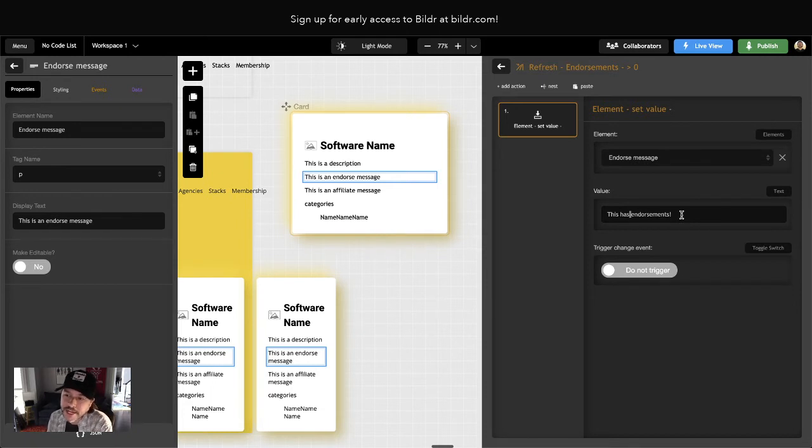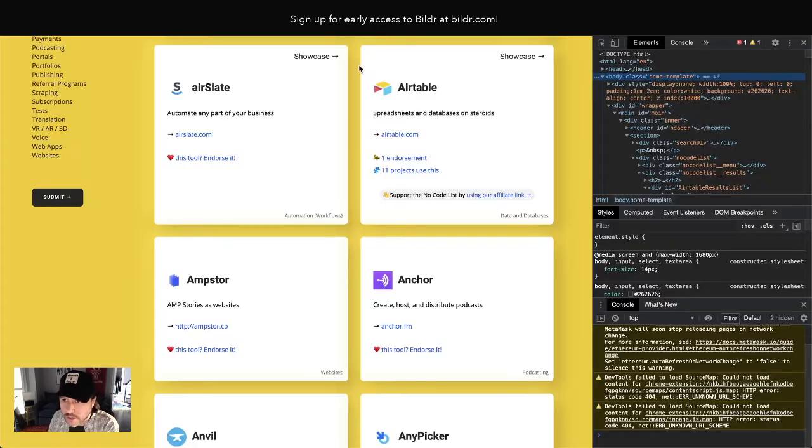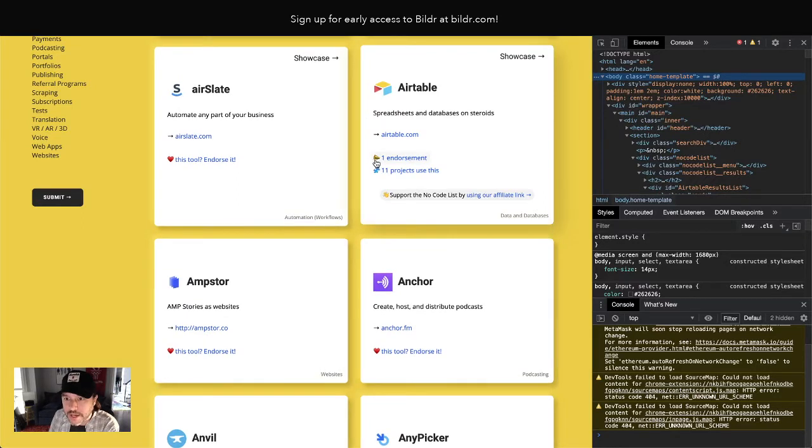Well, in anything, putting these together is concatenate, but in code you concatenate, and I actually want to concatenate two values together, a variable, which is the number of endorsements, and then the actual text of the endorsements. So it'll say the number like 1, and then it'll say endorsements. And then also I want to put this megaphone in. So when I look at these words here, I'm actually looking at text, variable, text.